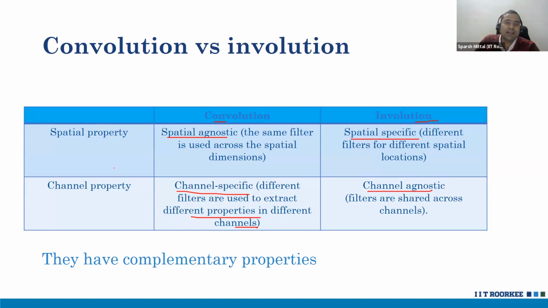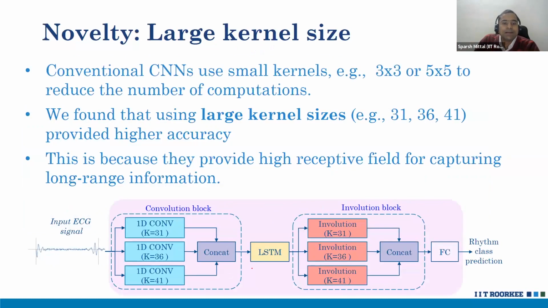So now we can see these are complementary operations, and that is why we have used them together to bring out their best. Although it is not shown here, in our paper we have shown that if you remove convolution, then also the performance is not good. If you remove involution, then also the performance degrades. Now, coming to our further novelties.